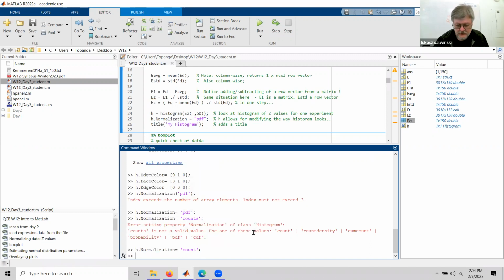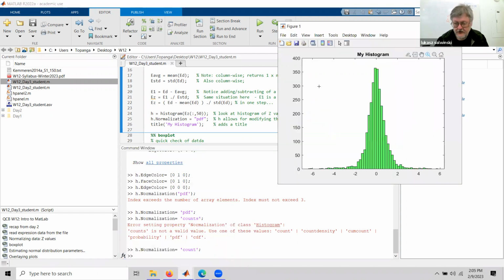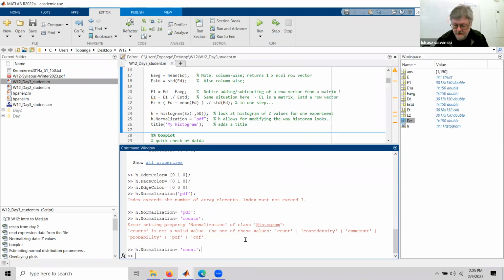If we set it to counts, then we're going to have the actual number of observations falling within the range corresponding to each bar. Another option is probability. This is going to be the fraction of the samples falling within each bin in a histogram.